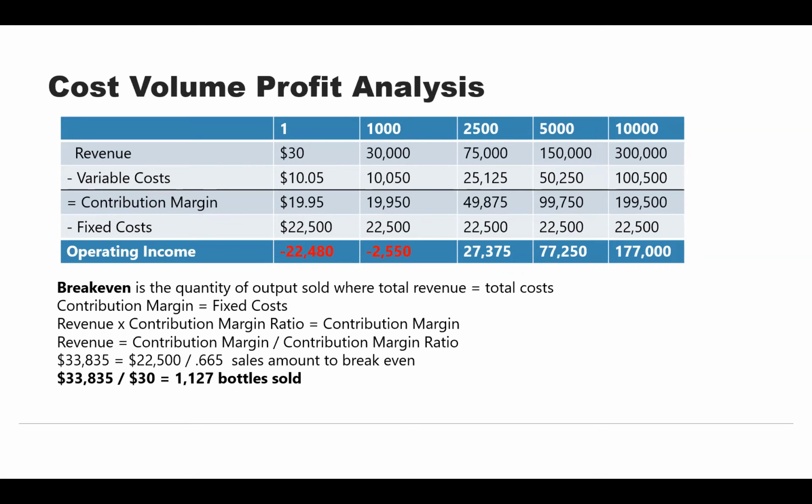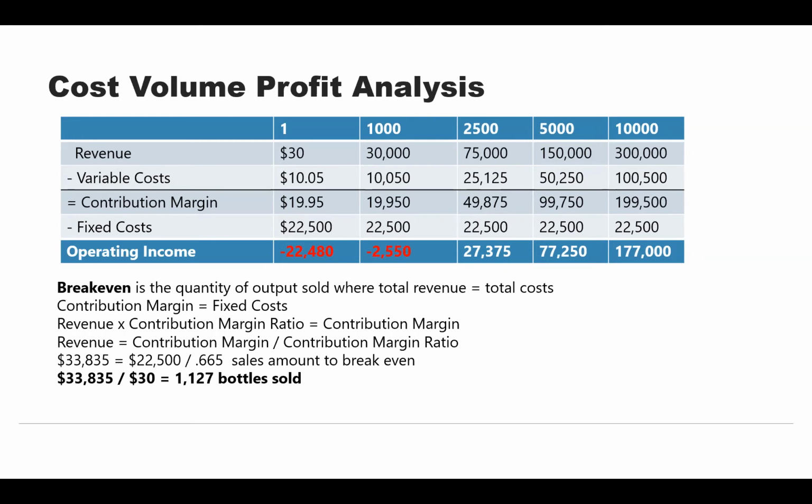That means you've at least earned enough to cover your initial fixed costs to be there. Anything less than that, you're losing money. And anything more than that, now you're starting to earn some profit, but you have to have enough income coming in from your contribution margin in order to first cover the fixed costs.